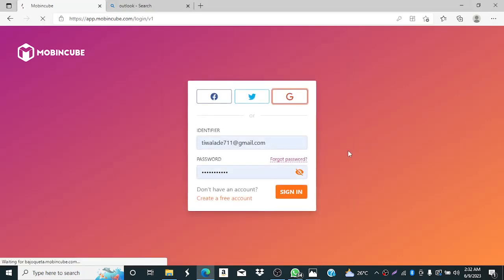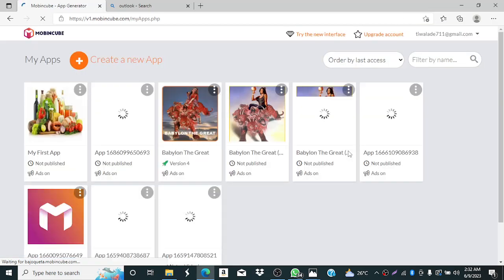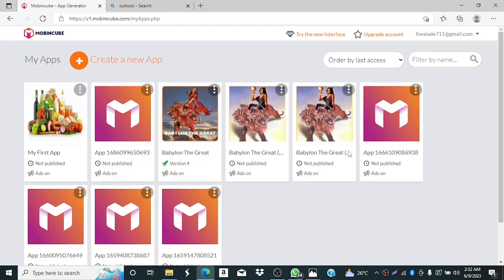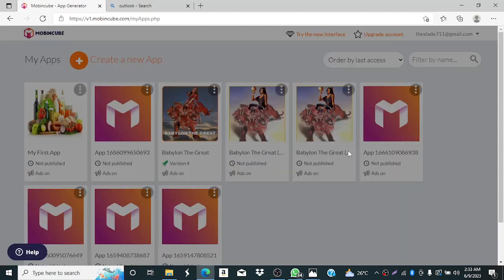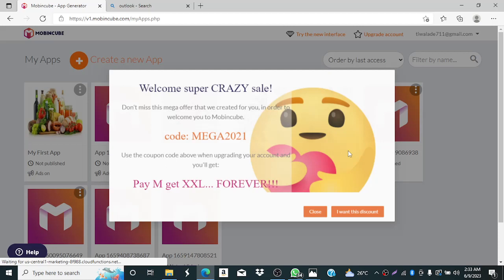Let's wait for it to come up. Right now we are on the Mobincube application builder platform.